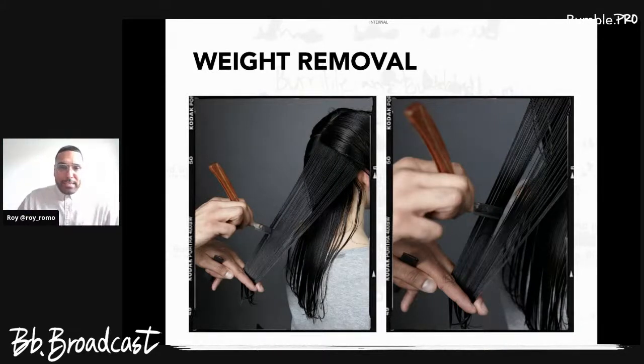And just to direct your attention to the second slide, it's a little bit more of a close-up. You can see the tip of the blade going into the mid shaft of the hair. You can see that opening. You can see the gray background a little bit. You can see the opening and a clean, deliberate piece of weight being eliminated.